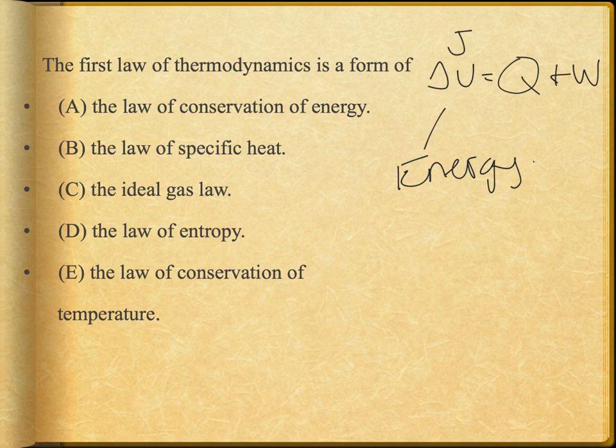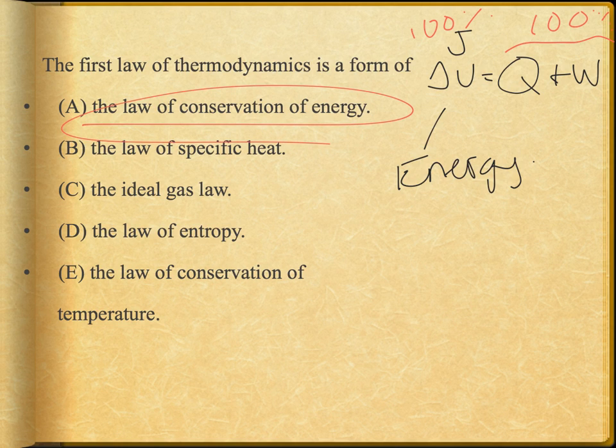This 100% of whatever energy you put in on this side has to be equal to all this stuff over here. This has to be 100% as well. We're going to get into this mathematics in just a second. But this is basically what? If you were conserving joules on this side and joules on this side, what is that? It's the law of conservation of energy. So don't forget that. Okay, and we'll get into some mathematics today, and I'll probably put a Quest tutorial online for some of the harder problems. Okay?